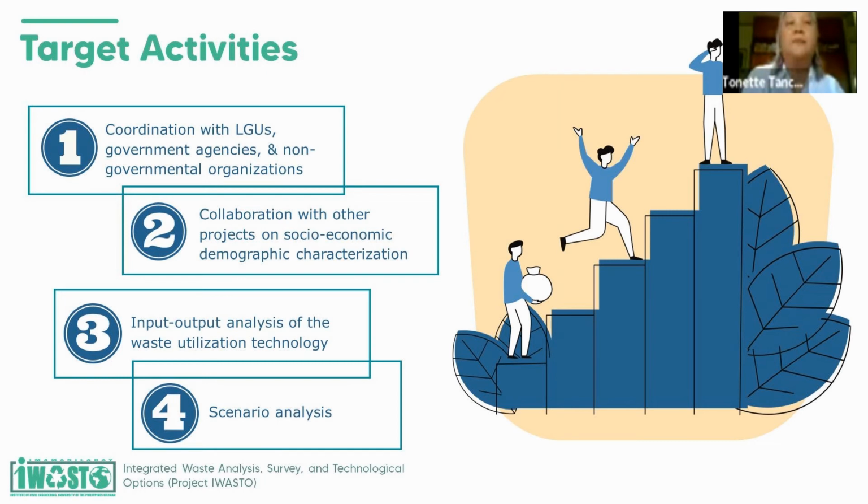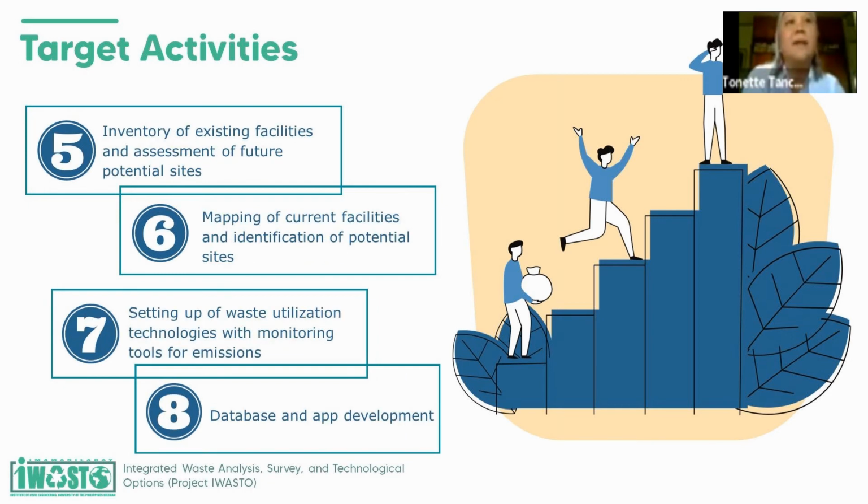And then collaboration with other projects that are ongoing on socio-economic demographic characterization. And then we'd also like to do an input-output analysis of the waste utilization technology, because we'd like to look at it on a systems level, and then analyze the scenarios. So this is scenario analysis. And then next slide, please.